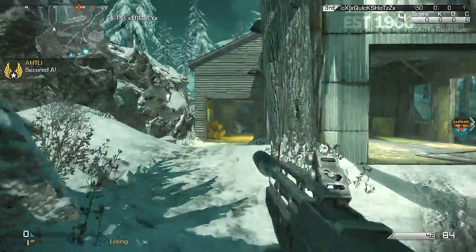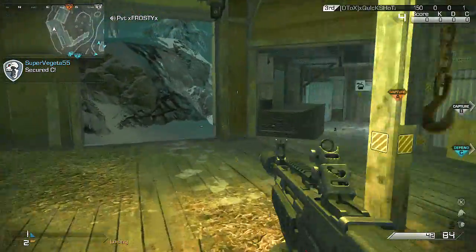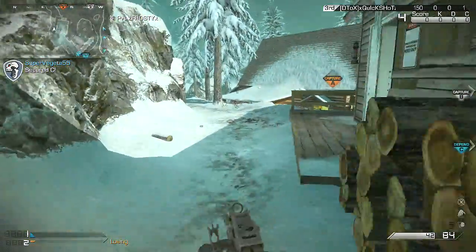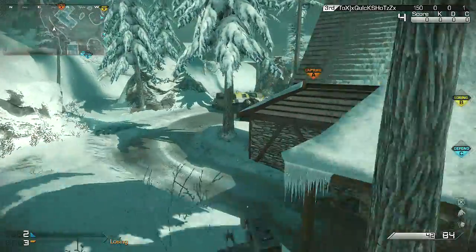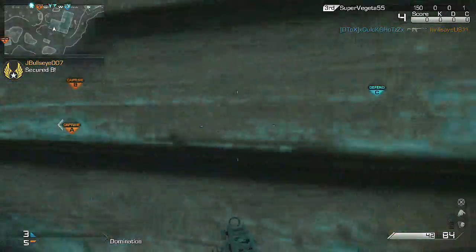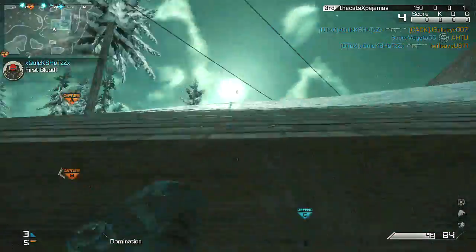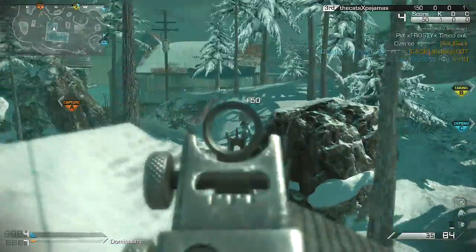But the FAD, I'm using my grip, I'm using the suppressor. It's really accurate. I actually have my highest accuracy with the FAD. I have over 30%, which is absolutely ridiculous. I think it's like 32% with the FAD. And I have like a 4 KD, which is my highest KD, although a lot of that has to do with the fact that I haven't used it as much as the other guns. My next highest is the AK-12.